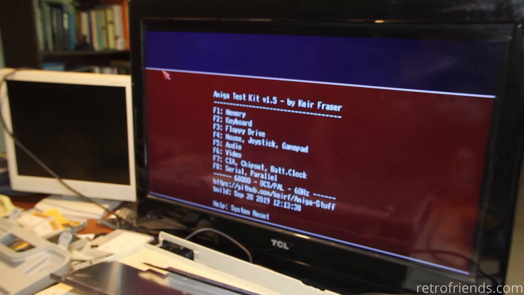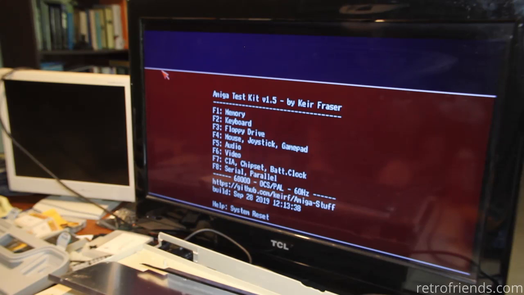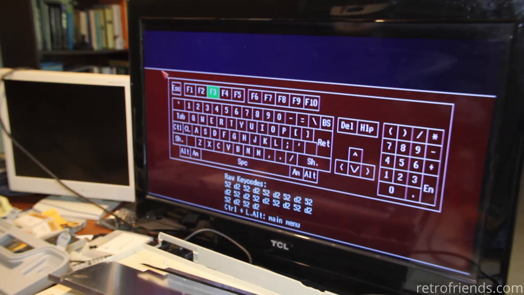Not sure if I can get this to focus with my lens adapter. That's okay. All right, keyboard is F2. So F3, couldn't get that one to work at all. Six, we're good. I think we might have some, yeah. Keep pressing that one. These ones look good though.